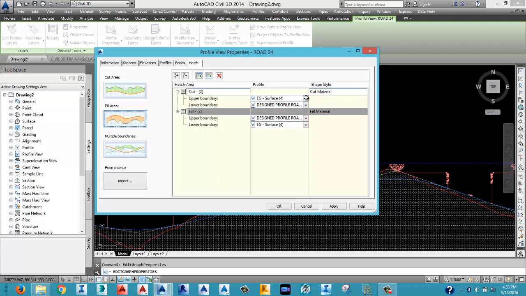There's one thing you have to get right. This is my upper boundary, this is the finished, and this is the existing. Then I have to fill it.